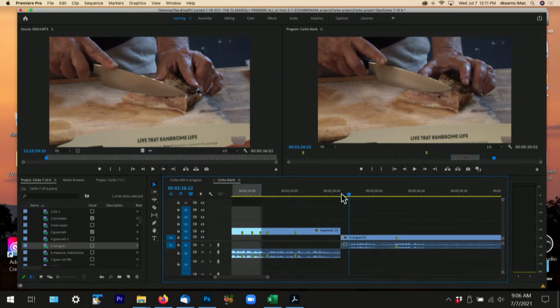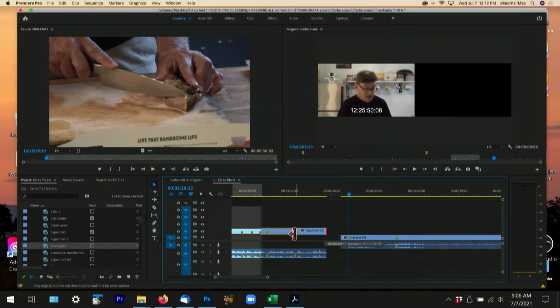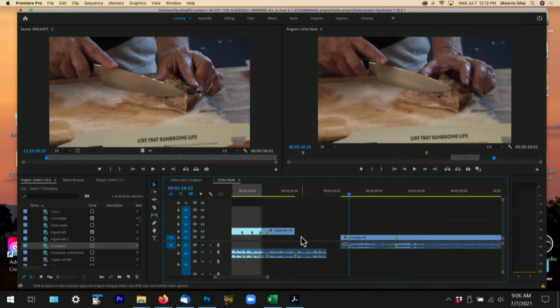Maybe it's going to start there. So her picture is going to cut to this. So I'll make a mark on this, and then I'm going to drag this back. But if I try to drag both of them, they both move, and I don't want that. So if I just use the Option key, then I can drag back and snap to clip where I want that to come in, right?